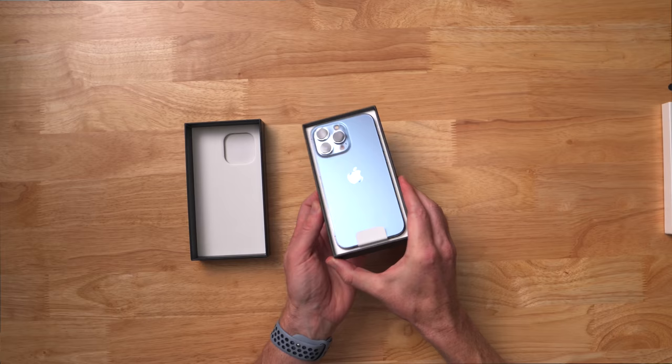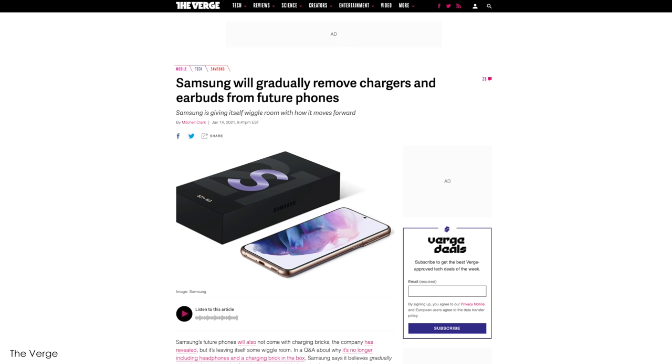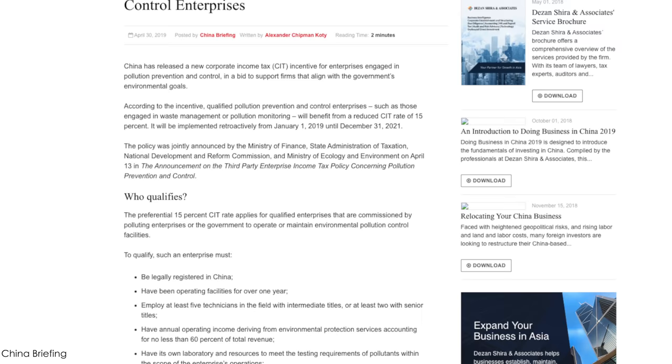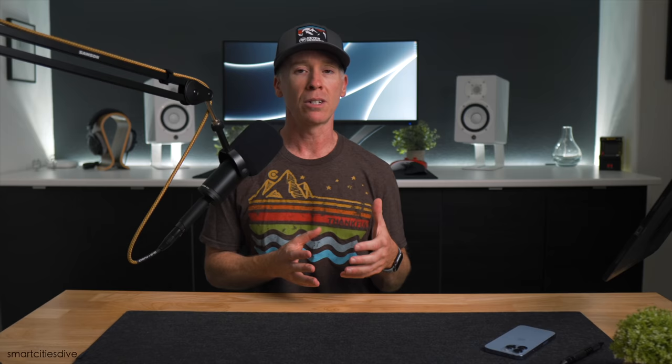Some suppliers may only be producing one or two components for pieces of tech that contain many other moving parts, but those one or two components are holding up the product getting to market. This isn't often discussed in the tech community, but a lot of this is being driven by China's plan to combat climate change. This is a real agenda that influences how we both consume and produce. As much as we assume Apple is ripping off the consumer by removing the charging brick and wired EarPods, Samsung and other brands seem to be falling in line too.